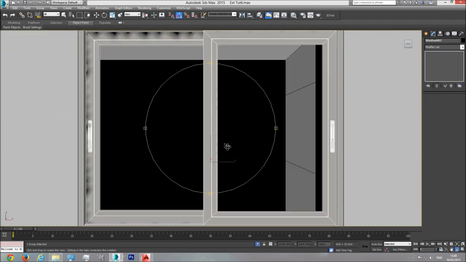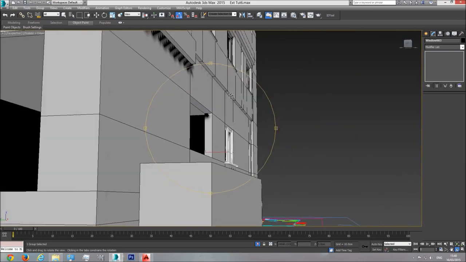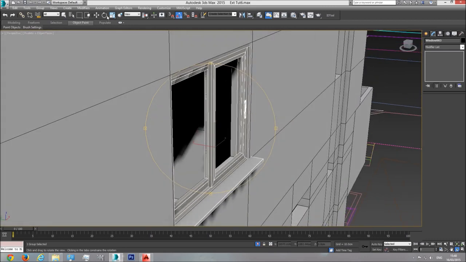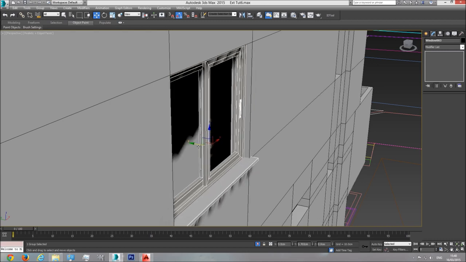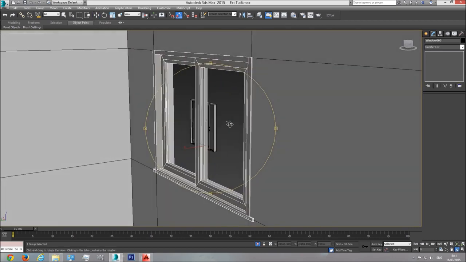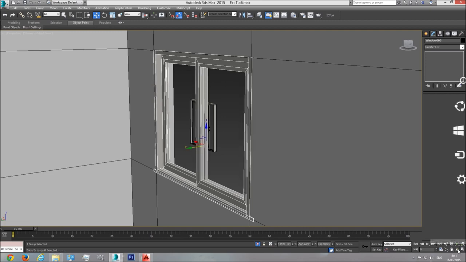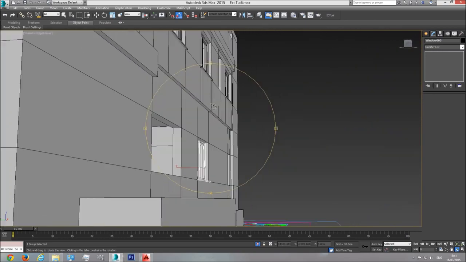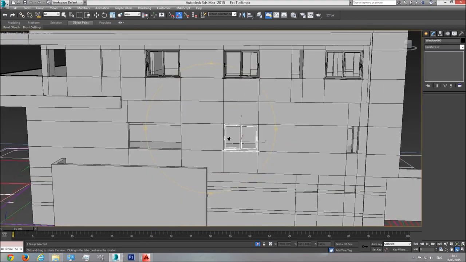Let's see if the first floor is aligned to the second one. The second one is a little bit bulging from the wall, so the window is misplaced in the y-axis, so I need to move it back. Let's go inside, let's go to shaded mode and move inside and place this window like so, just a little bit inside. That's fine. Okay, so this is for the first floor. That's because, again, the second floor and the first floor are not exactly aligned, so that's fine.